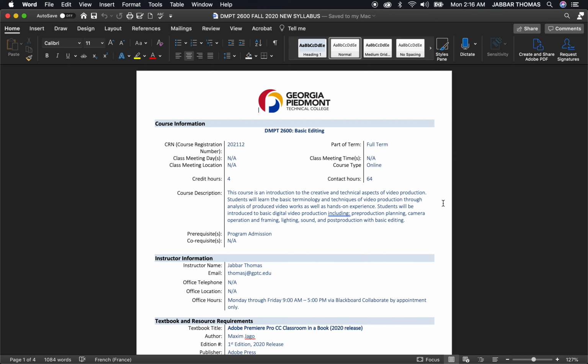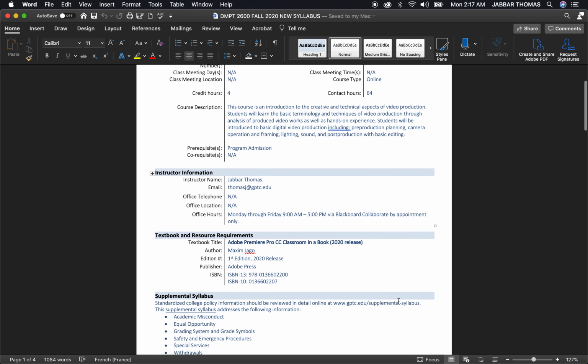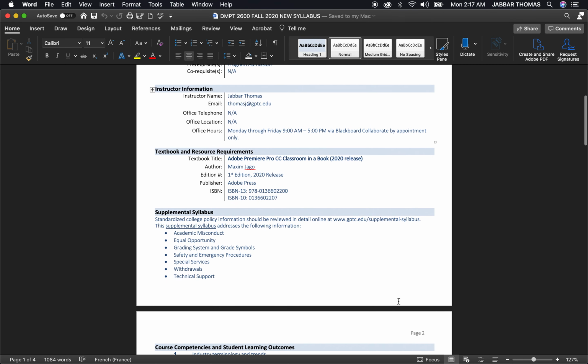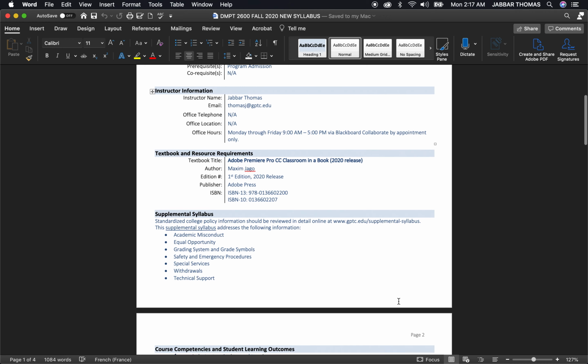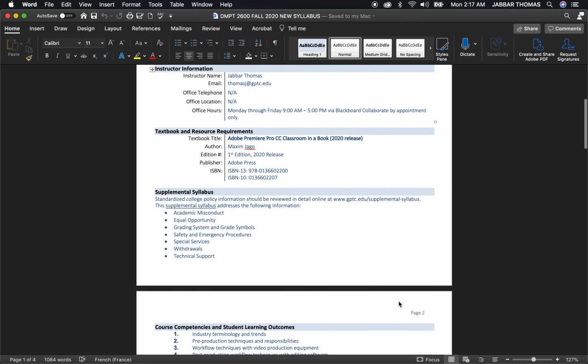So you definitely do need to have access to this software, the Adobe Creative Cloud. It's a suite of between 20 and 25 applications like Premiere Pro for editing, Photoshop for raster image creation, Illustrator for vector art. I'm pretty sure you're all pretty familiar with it. Make sure you have access to it. Actually, the prerequisite for this course is you have to have DMPT 1000 under your belt.